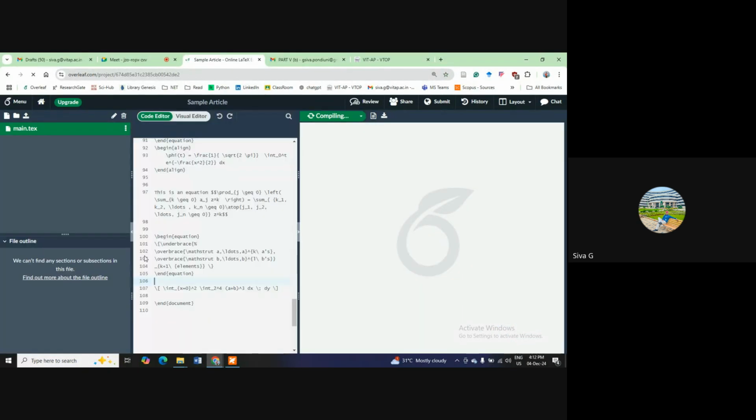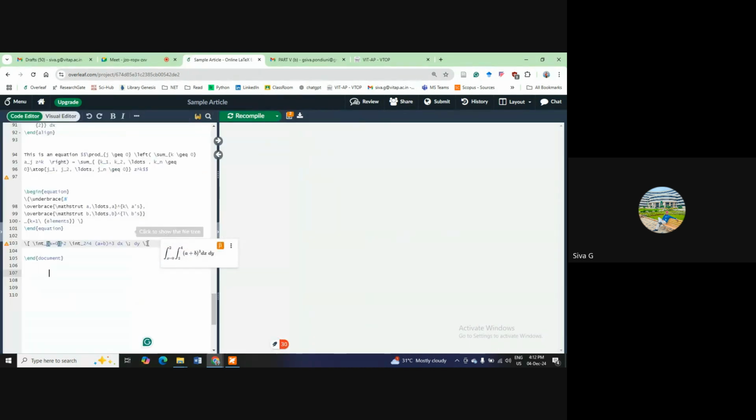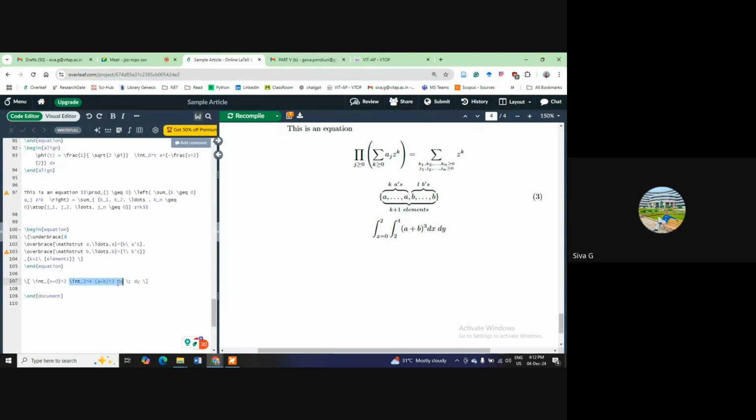Yeah, integration f of x, right? This does not require much time. Integration f of x. For example, let us take integration x equal to 0 to... Let us take this one. I will remove f of x. I will keep dx, dy also we don't want, right? See, integration x equal to 0 to f of x dx. That's it.